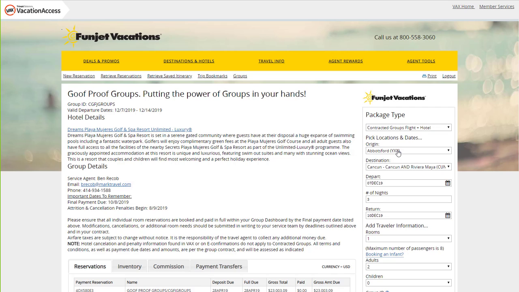Yeah, and this is going to be one of the biggest ways for you to actually earn money. This and also the Groups Your Way, because with Groups Your Way, that discount that's taken off, you can add back as a service fee, as an agency fee. But the customers are going to get extra benefits too. And same thing with your group comps, where you can take your comps, add it back as an agency fee, and you can still give your customers some if you choose to. That's not for me to decide. But that's an additional way to make more money.